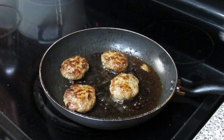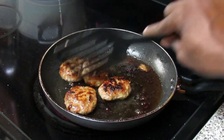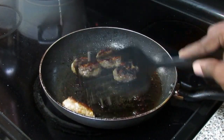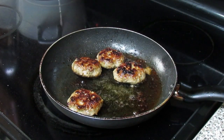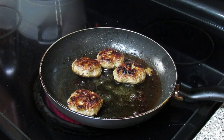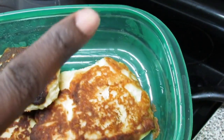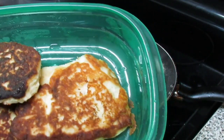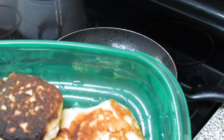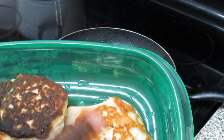Okay, so these are ready. Go ahead and we're going to take these out. Now I'm going to serve these with some potato cake. And so, you know, I am the queen of making something out of something else. Yesterday we had leftovers, and this is actually mashed potatoes with some cheese in there, some onions, chopped up really well, some garlic, and an egg. Mix up your mashed potatoes and form them into patties, and you just fry them up. So we had these yesterday for breakfast.